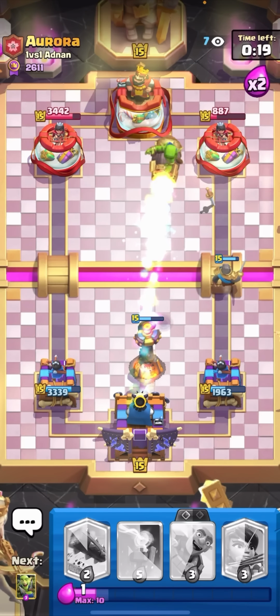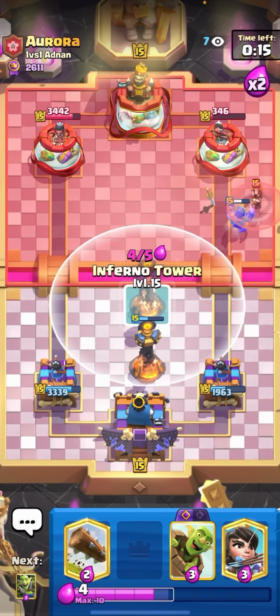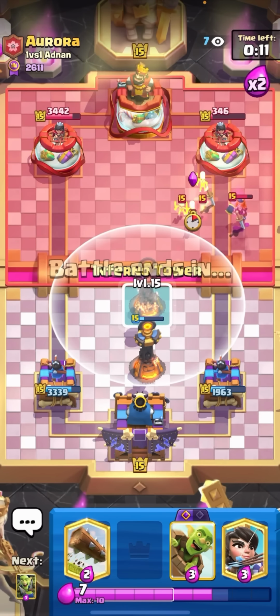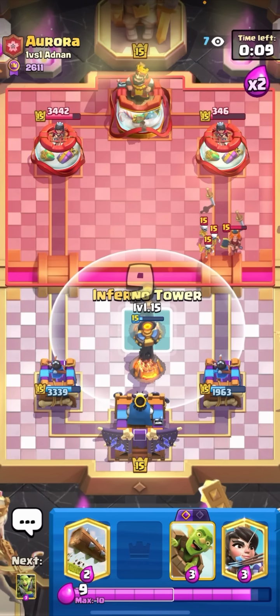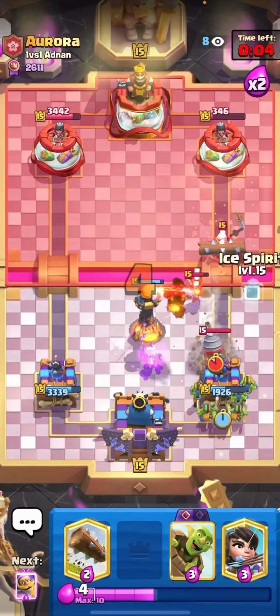The reason I save my log there is because I want to have the log for the next drill potentially. Also, he has Evo Skeletons coming up soon, so I just really want to save this log for defense then to prevent like 2 Magic Archer hits at the most. Oh, Inferno Tower in the middle here. I have Goblin Gang for the drill, and this is gonna be a good game.